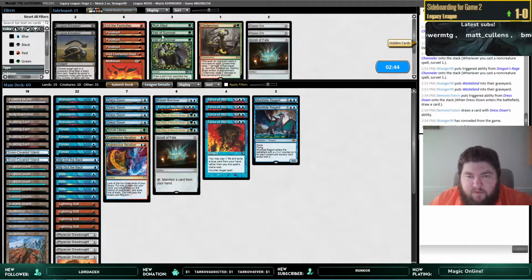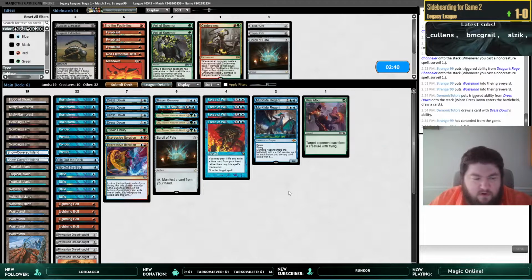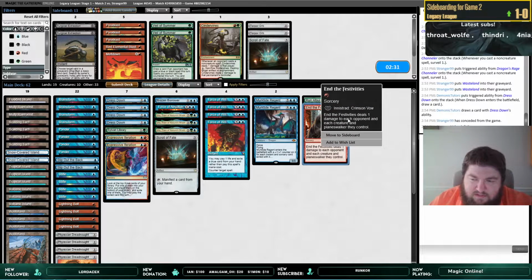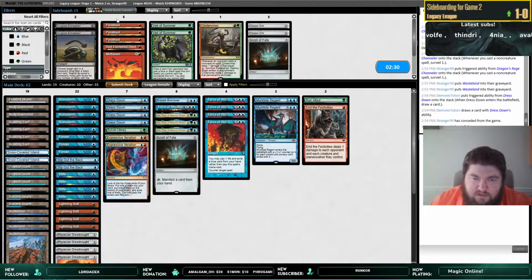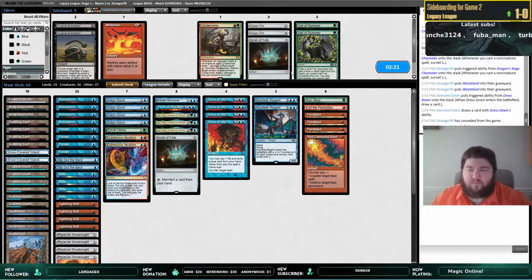Alright, what do we want to play? We want to Run Afoul. Target opponent sacrifices a Delver. Yeah, double 12-12. We want End the Festivities. Destroy all whatevers. We want these. Could play Veils too.